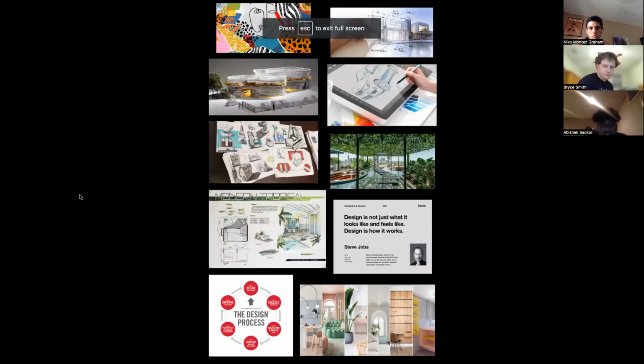Yeah, so I kind of went general with mine. I didn't really do seating areas for the pictures. I just went with different concepts of design. So here, just basic architecture. Here's environmental design, aspects of environment, and then important quotes from people like Steve Jobs, because he described that design is not just what it looks like and feels like; it's how it works. So I think that pretty well describes the basics of design.